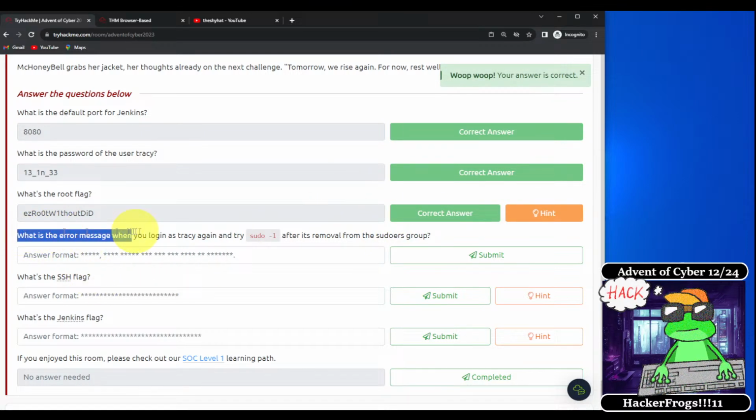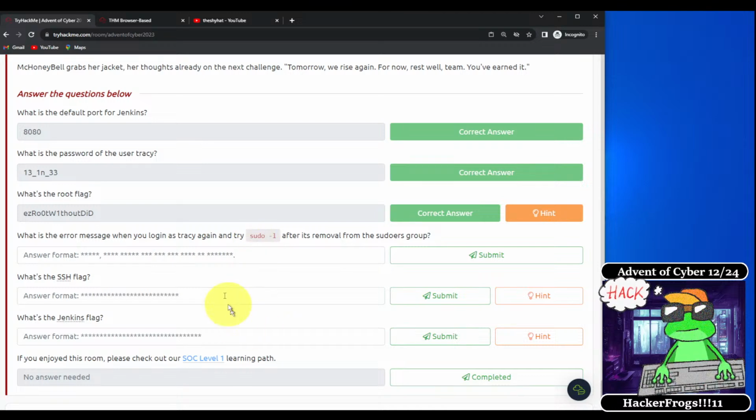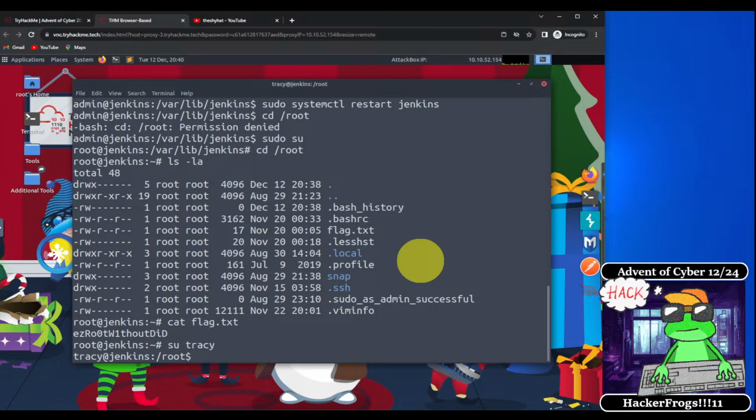Okay, so next, what is the error message when you log in as Tracy again, and then sudo -l after it's removed from the sudoers group? Okay, so to get the answer for this, we go to our attack box inside the terminal, and then we switch over to the Tracy user, su Tracy, and then we do sudo -l as the Tracy user.